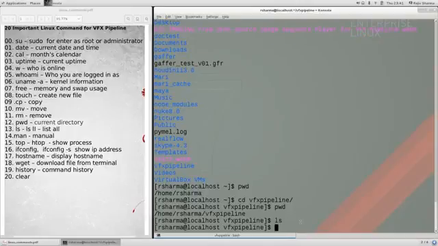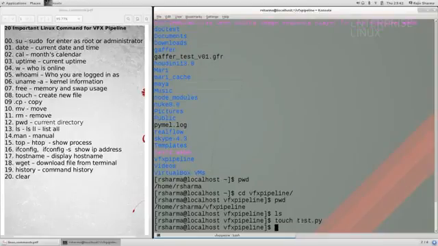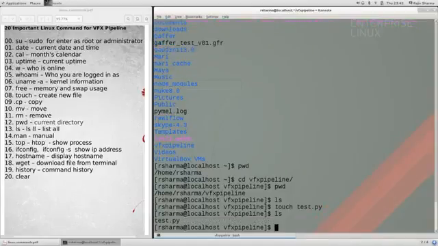Okay, so now I can create files inside this folder, and if I press ls, it will show nothing. So let's create a new file called test. To create a new file, there is a command called touch. Touch test, and let's make a Python file, so test.py, and hit enter. Again let's press ls for list, and now it shows that I have a file called test.py.